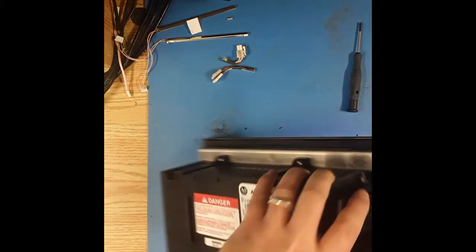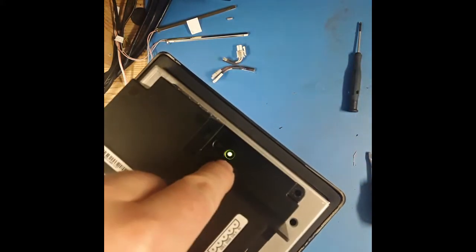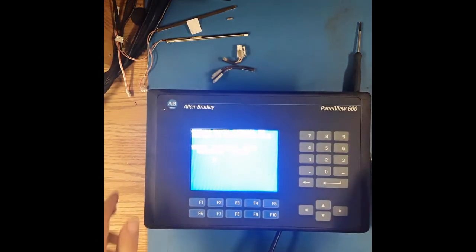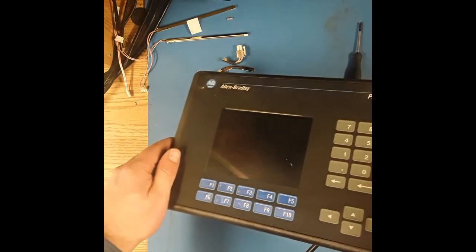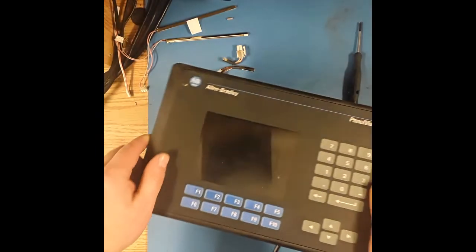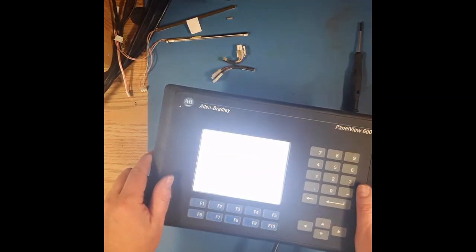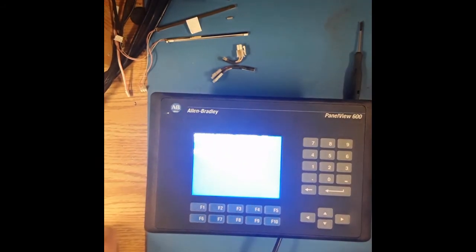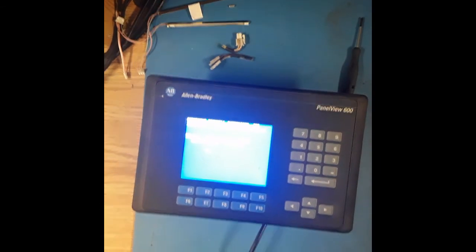Okay, so we just flip it over, have a look. You're looking at the green light, making sure the green light's on. And there it is, the camera. It was so bright, the camera was reacting kind of weird to it. So it's a little glaring. So I got the camera, moved it in a little closer so you can kind of see. So this is double the brightness of the original, and it's absolutely amazing.